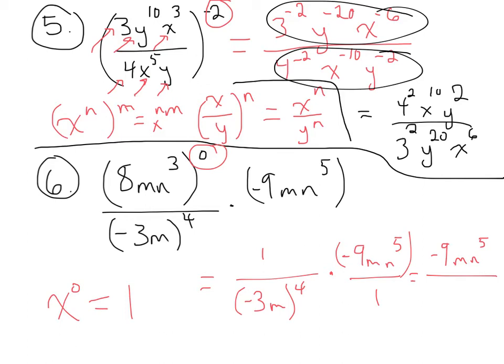We need to do both terms to the 4th power. Be careful here. This is technically raising negative 3, that whole term, to the 4th. And when you raise negative 3 to the 4th, if you do that carefully, it's negative 3 times negative 3 times negative 3 times negative 3, and the negatives are going to be multiplied to make a positive. So that's actually going to come out to positive 81, and then we have m to the 4th.